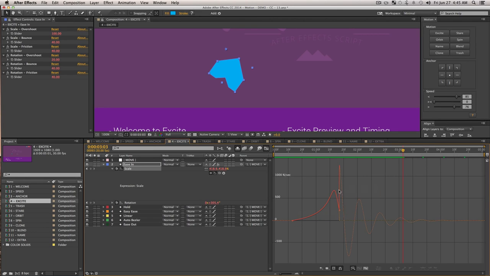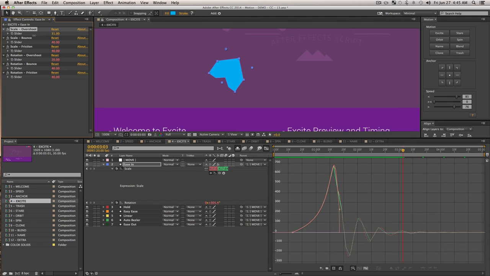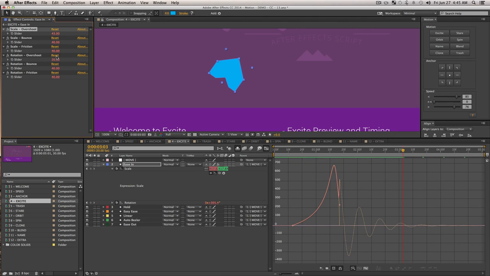So as you can see, we're going to get this kind of dotted line that represents our expression. If I unclick this, it's just going to be our normal keyframes, and this shows what our expression is doing to our animation. So I've turned my overshoot property up to 100. If I turn my property down, we're going to see some crazy calculations happening, but it's going to change. It's going to hit its number and then bounce 43% out and 43% out and slowly decay.